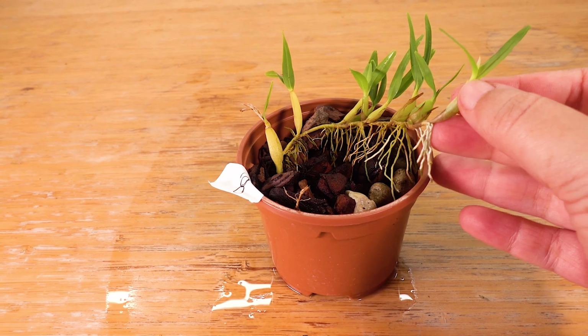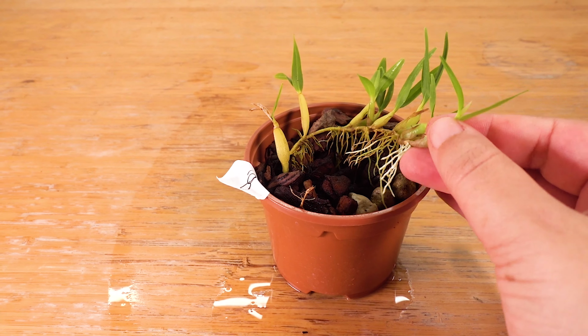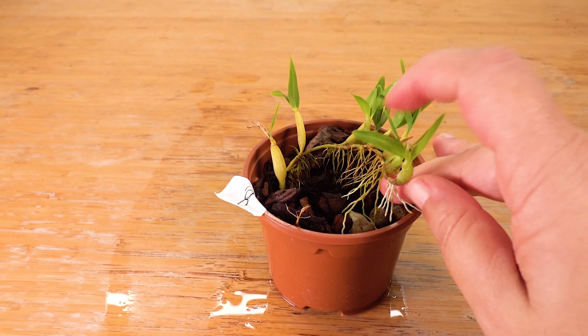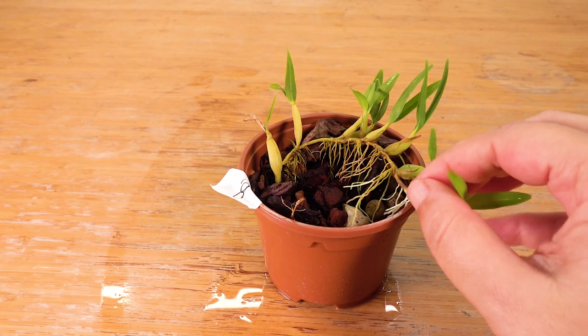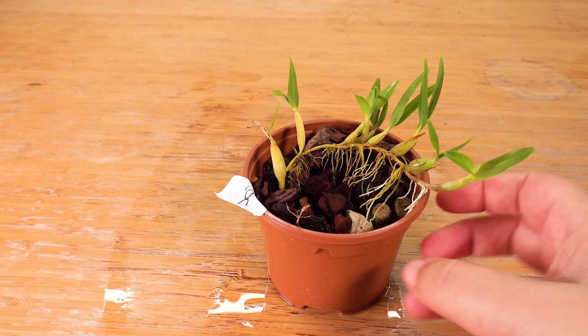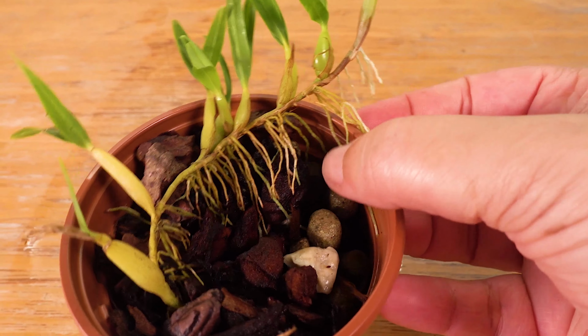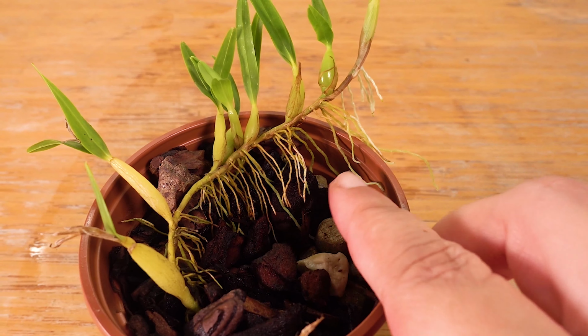I would leave it alone like I'm going to do with the yellowbird, but I don't like that it's in such a loose substrate, especially with us being away for a few weeks now for the holidays. So I'm either going to attempt a full repot, or if I see that I'm disturbing the roots too much, I'm just going to at least add some sphagnum in there.